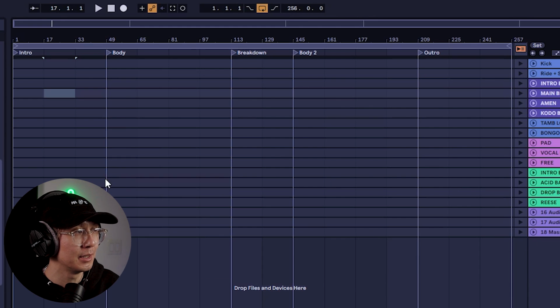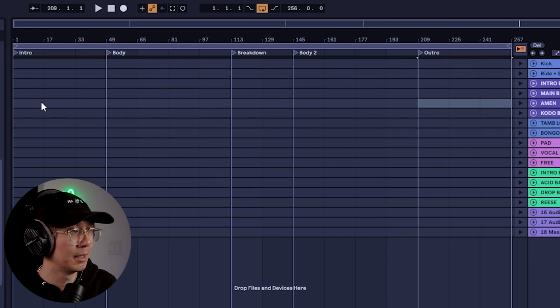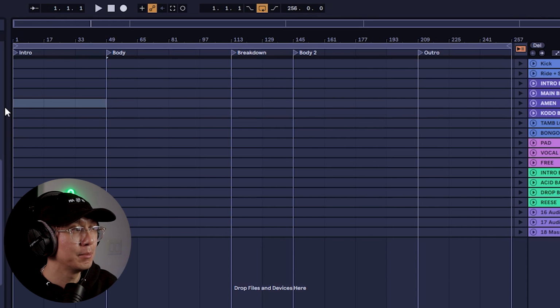Essentially what you're seeing here is I split the arrangement into intro, body, or the drop with the main body, and then you got a breakdown where it's a rest, and then the second body or second drop, and then you got an outro. So essentially I use the term block. So one of these blocks is 16 bars. So just remember, when I say block, it just means a 16 bar segment. So the intro comprises of 3 blocks. And it doesn't have to take up all 3.